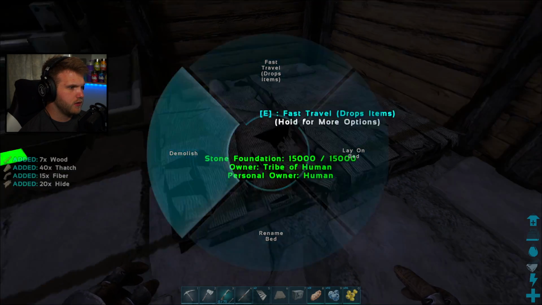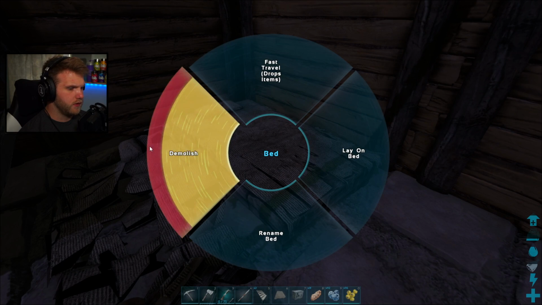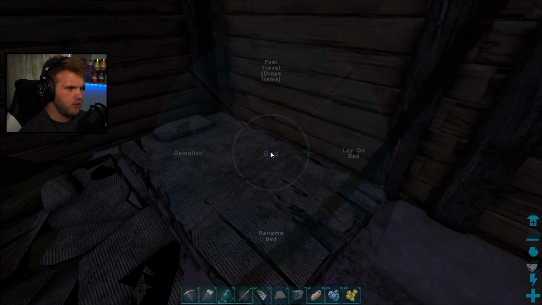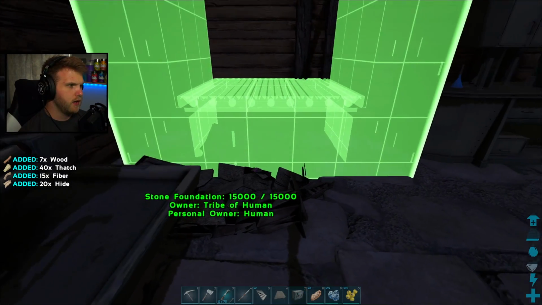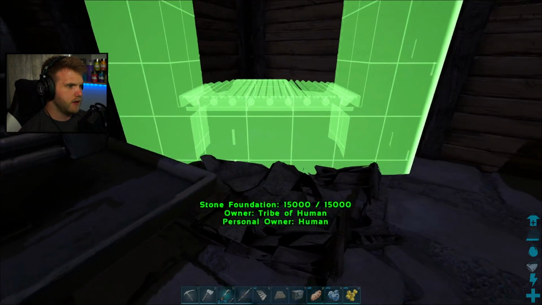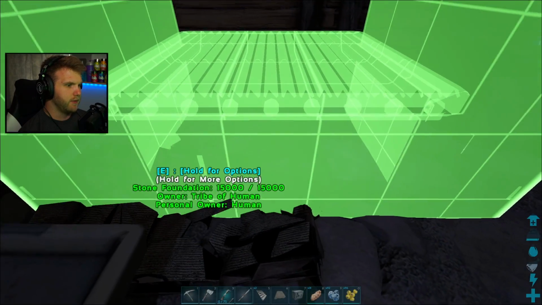Demolish. I'm going to demolish the beds. I'm going to put the grill over here. Demolish the bed. There we go. And then I'll make some more. But for now, the grill needs to go over here in this corner. It's so big. Oh, my God. I didn't realize how big this thing is.